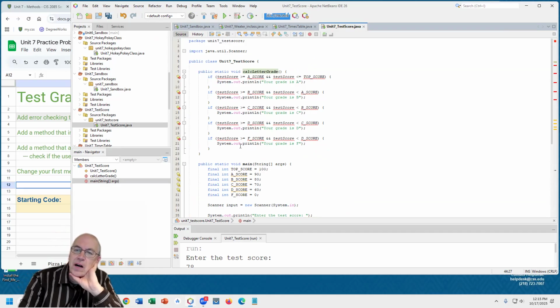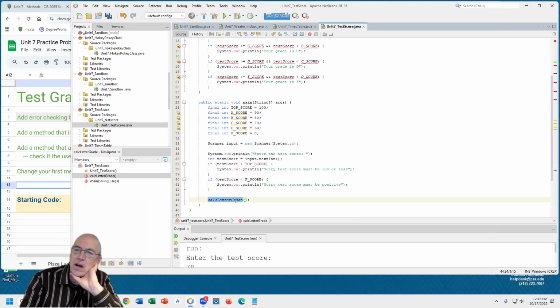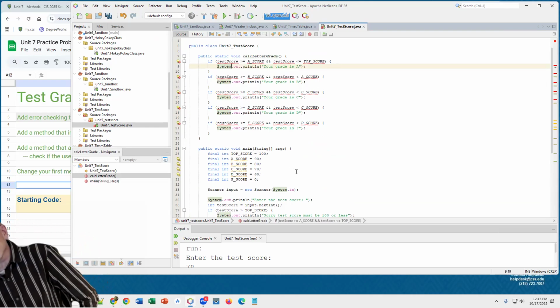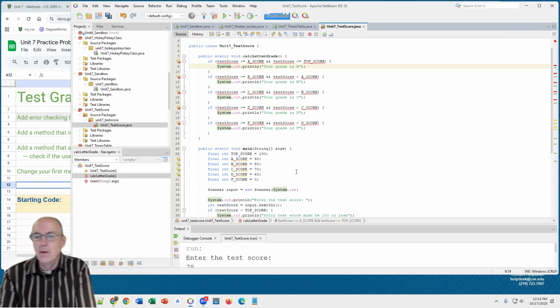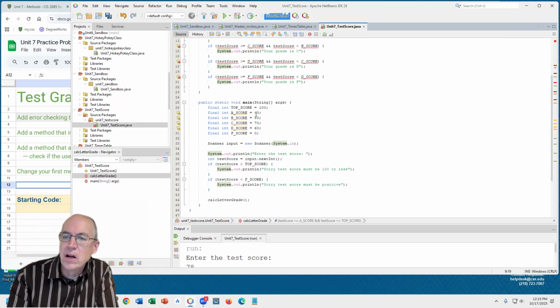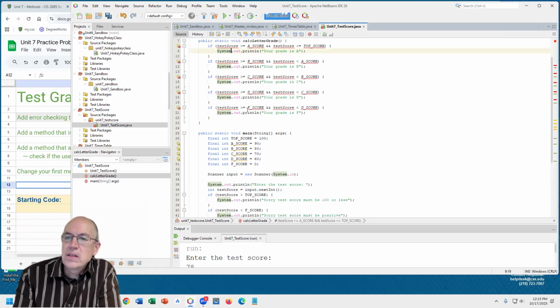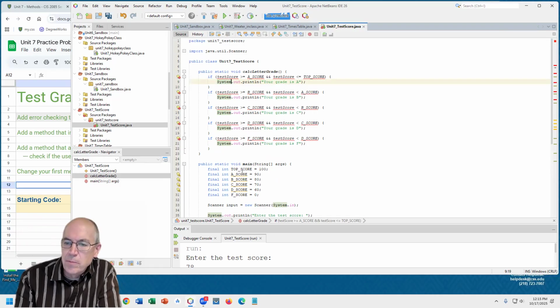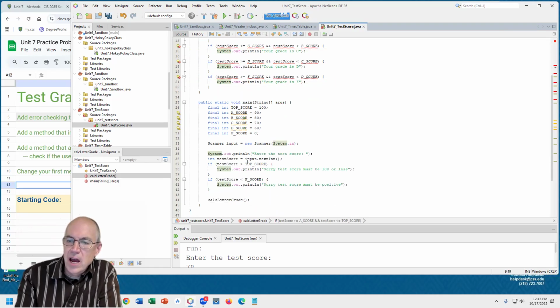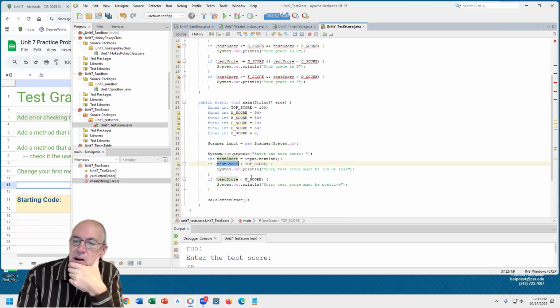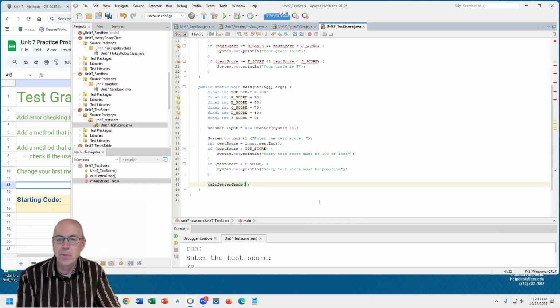So again, I moved our if-then statements up into this calculate grade method. I called it down here, but I'm getting all these errors because it needs these scores for this. So some of them I could just move up there because I don't need them maybe down here for these. So some of these I could just move up there rather than pass them up there. But certainly every time the test score is going to be different. So I'll need the test score up here. So I'm going to pass the test score up here.